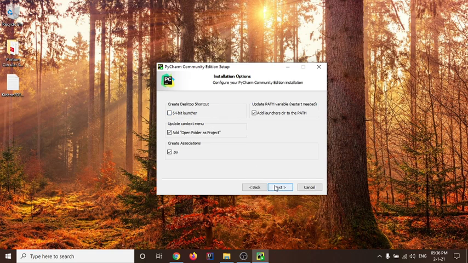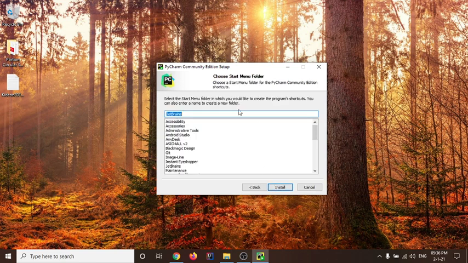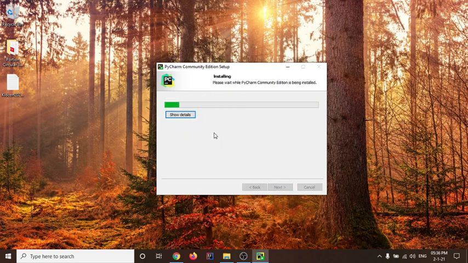So let's click. I'm going to use the optional. Click next. It's okay. Don't click on anything and click on install. Now you're like, what is this thing? It is just something that all the files that it contains. As you can see, it is downloading it. It takes some while.